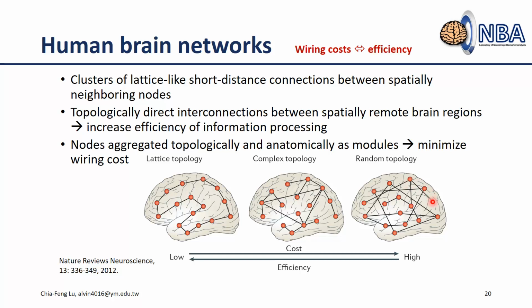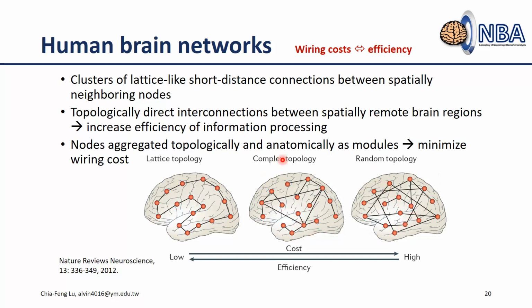Even if you don't have a very good direct connection between these two regions, you may find another node or two that will help you transfer from this point to another point. So random topology is the brain network structure that will cost you a lot because you may spend so many wires, so many fibers between any two regions. But the good thing is the efficiency will be very, very high. However, again, it is not going to happen in your brain because our space is limited, the energy is limited, nothing will happen like this.